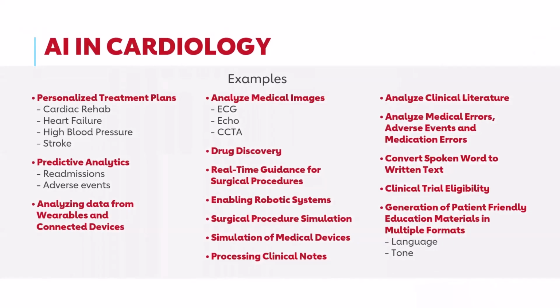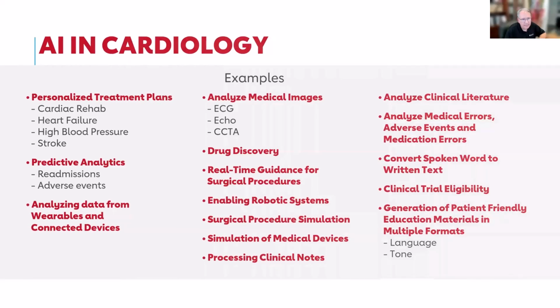In cardiology, there's a lot of use cases: making treatment plans more personalized, using more predictive analytics, using wearables and devices, analytical techniques in imaging, in drug discovery, in robotics and surgical procedures, simulation, processing notes, analyzing the literature, analyzing errors and events, converting words to text and text to words and vice versa. So all of these are examples of using AI.